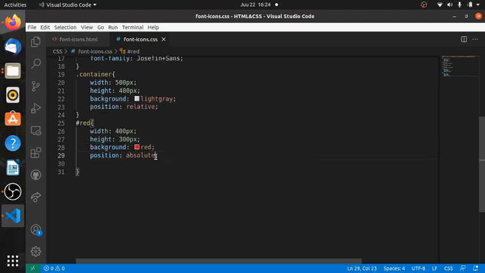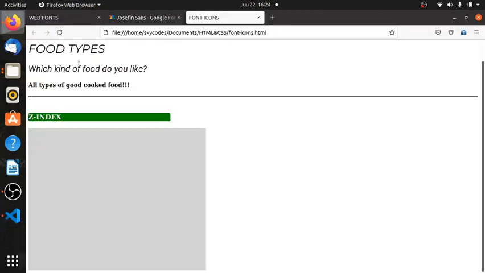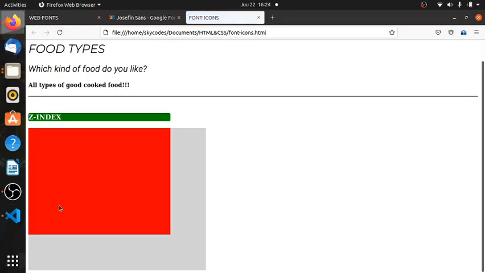Something I can tell you about absolute is that it functions best together with relative. If the container is position relative, then whatever the contents of the container should be positioned either absolute or sticky or even static, so that will work properly. Now when I refresh, I see my red box there.